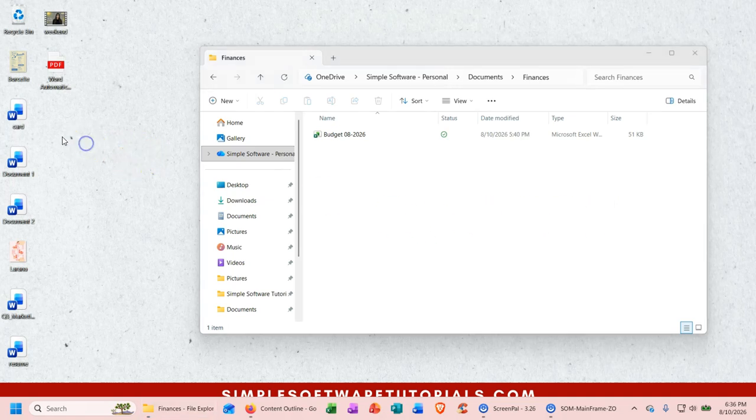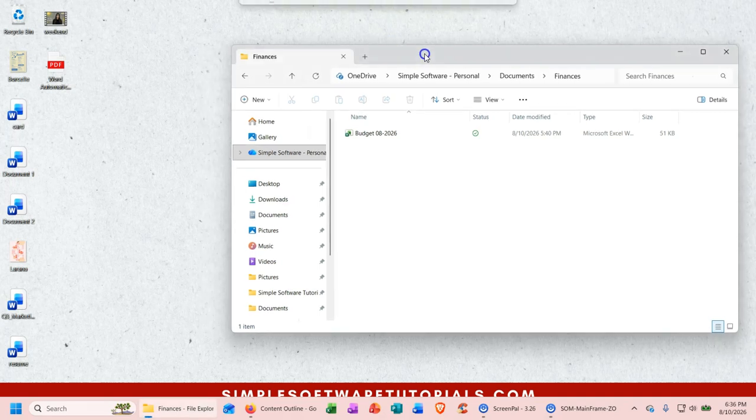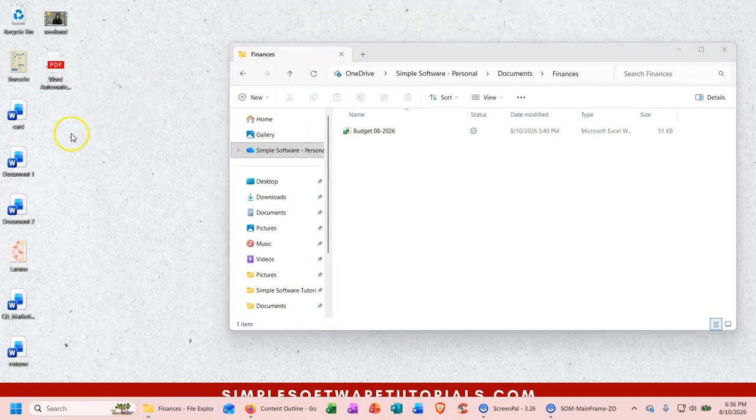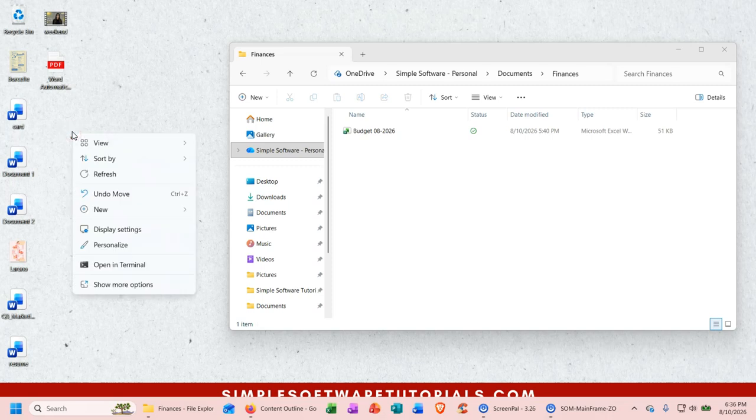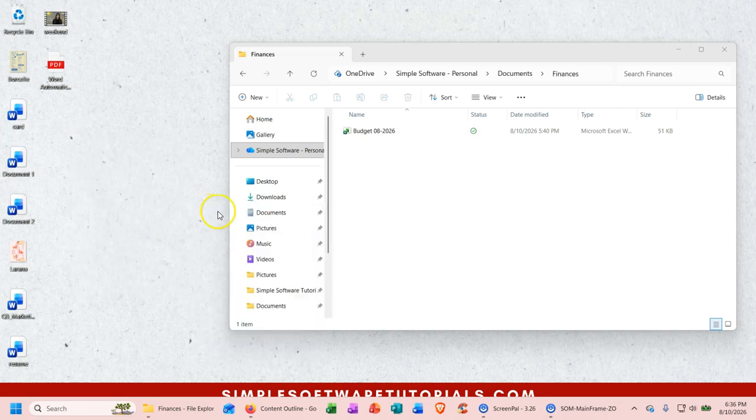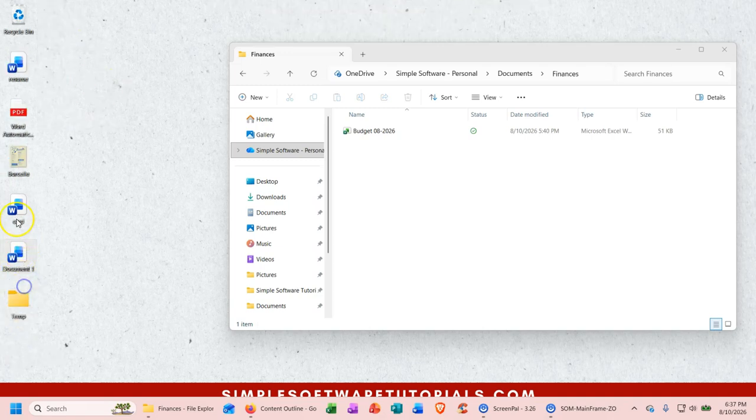Now, something that you could do if you just want to clear up your desktop, you don't want to deal with it right now, but you need to. Something that I've done in the past, I try not to do it so much anymore, but just to clear up your space, I add a folder. So right click and click on New Folder, and I just call it Temp. So that means it's temporary. Anything I put in there is something I'm going to need to deal with. So I can drag these things in there, and drag and drop all the rest of these in there and deal with them at a later time.